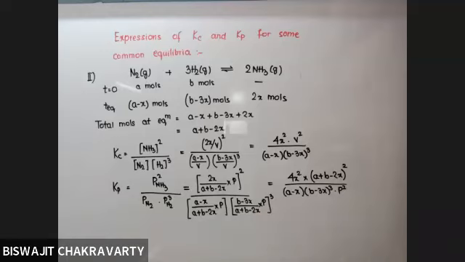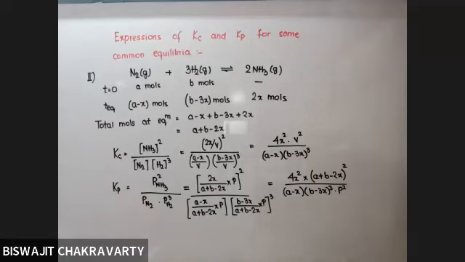So no matter whatever reaction is given to you, you should be in a position to write down the expression of Kc and Kp. I hope it is clear. So both the equations that we have discussed today, whether it is H2 plus I2 reversible twice HI, or N2 plus thrice H2 reversible twice NH3, both of them have one thing in common, that both are association. Association means two molecules joining to form a single molecule.